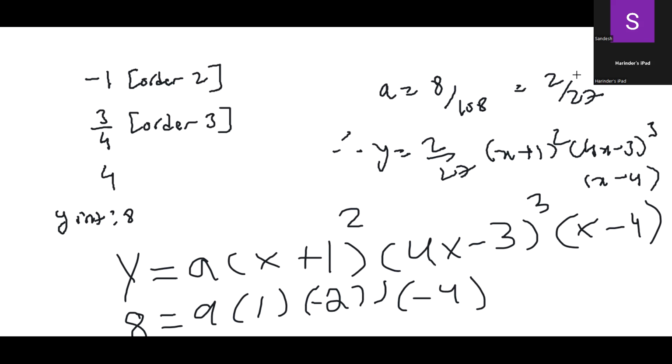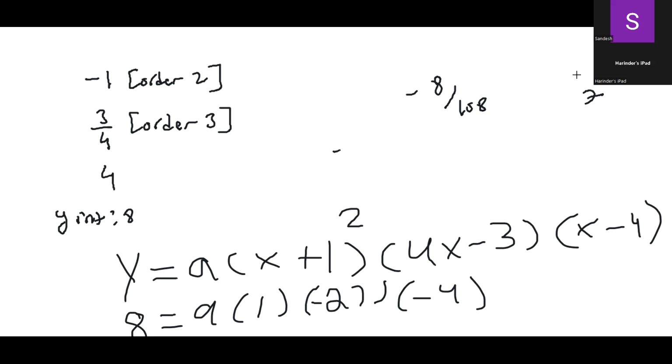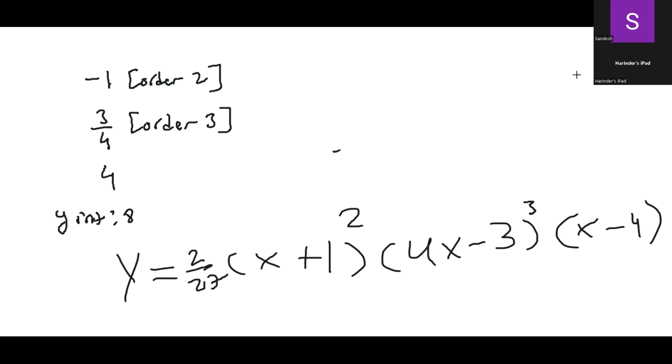All right, next thing. Why don't you try graphing this? You have everything you need. The leading coefficient was positive, okay? So A is 2 over 27. And this one had cube. Try graphing this. You don't really need this anymore. So first draw the grid, and then draw where the x-intercepts are and where the y-intercept is, and then just connect the dots.